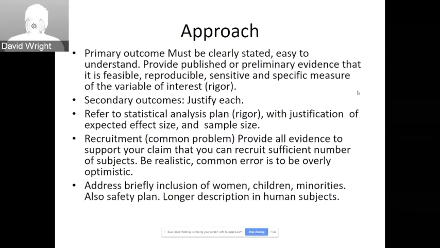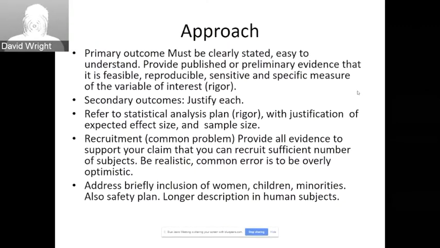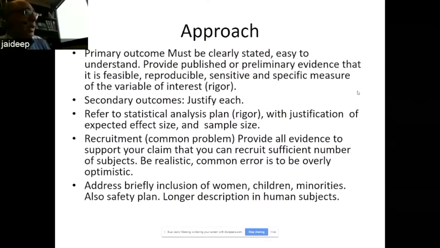done. There can be a series of secondary outcomes. As you all know, your secondary outcomes can be such that your study is not powered to determine a difference in the secondary outcomes. On the other hand, they add to the study and provide supplementary data that would be helpful. But even in providing secondary outcomes, make sure you justify them. Remember that in doing the analysis for secondary outcome, there will be a certain cost associated. So in your mind, do a cost-benefit analysis as to why you want that secondary outcome to be done.